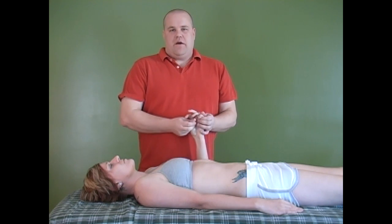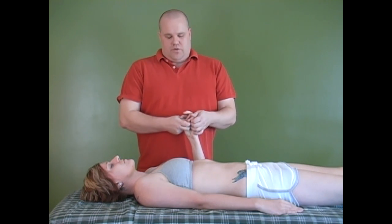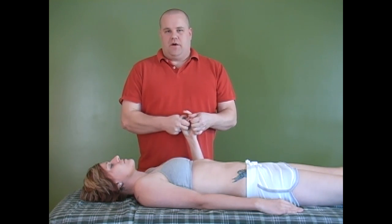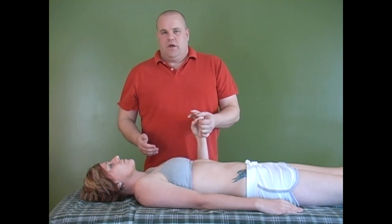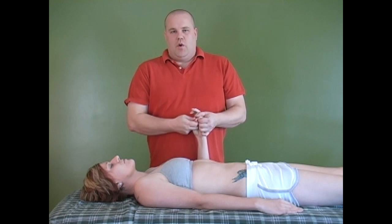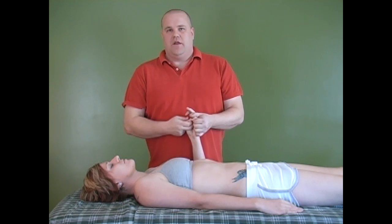So what we're going to do is have them bring their pinky and their pollicis, their thumb together, and you always want to make sure you do a neutral test first. So what you're going to do is try to separate that. You want to just separate the pinky and the pollicis just a little bit, and that's your neutral. So you always perform that first. The next one, what we're going to do is swipe a muscle. So again, you're going to test a neutral one first. Relax, swipe it, and then do it again then.